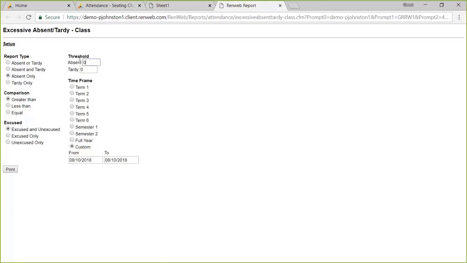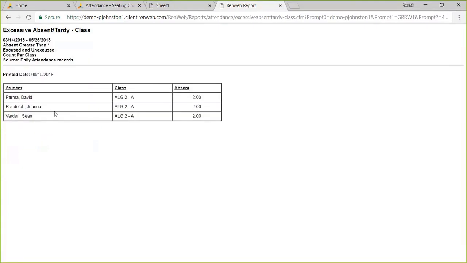So if I say, I'm going to say one absence, I can select a custom time frame. So if I want to select just today's date, or I can select for term 4, I can select for the whole year, or I can select whatever date range I want. And I select print, and I see I have 3 students who have been absent 2 times each.